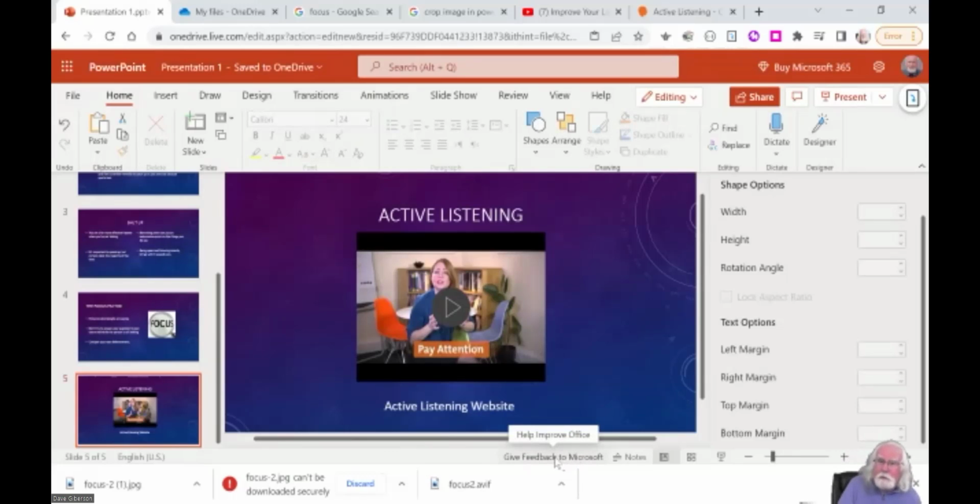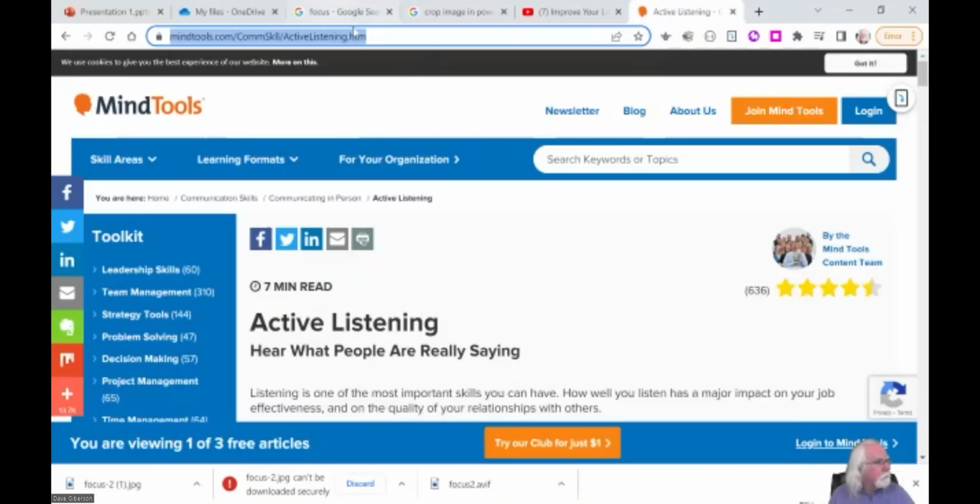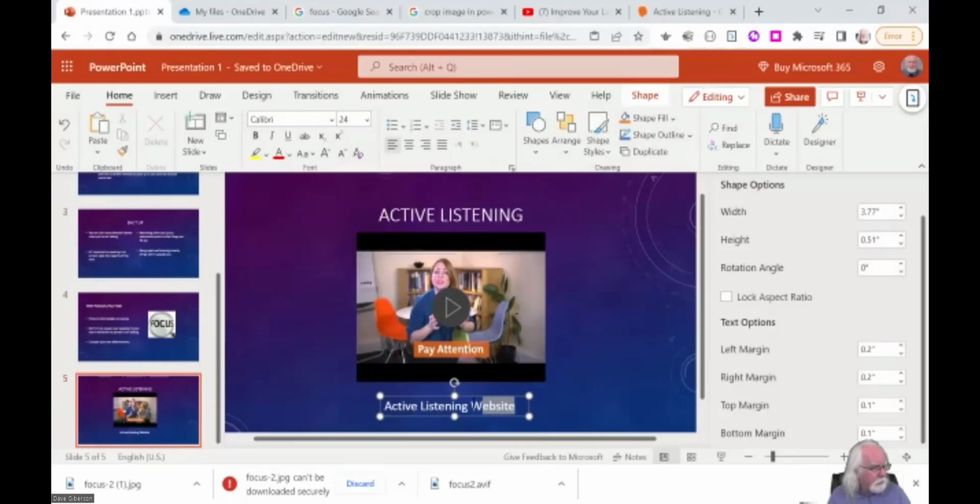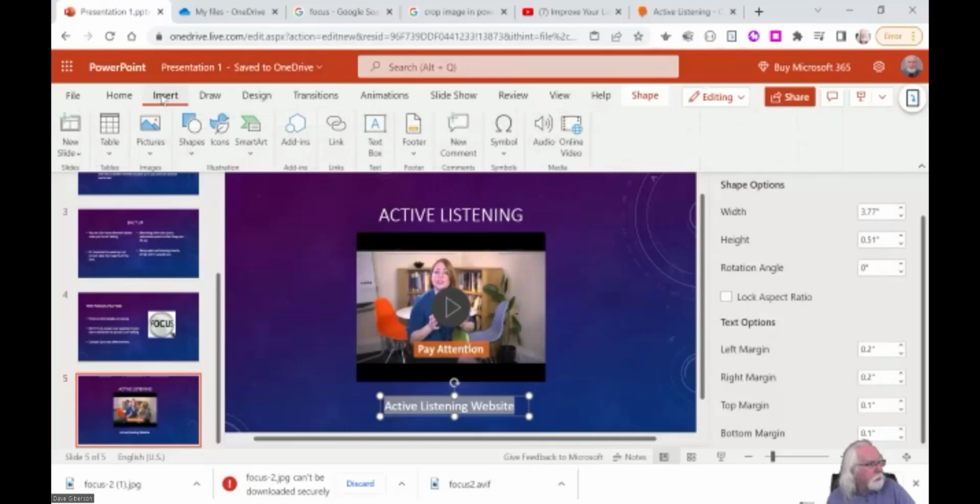But that's just text. That's not a link. To insert a hyperlink into this, remember I have the URL, the web link for this on my clipboard. I just copied that. I can just highlight that text and I can go to the insert ribbon and I can select link right there.